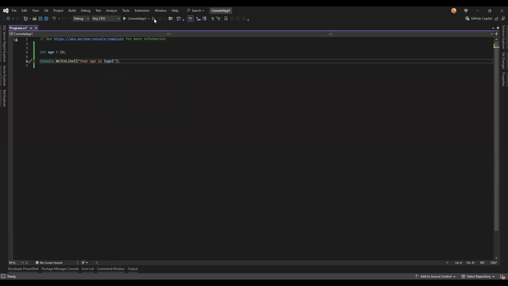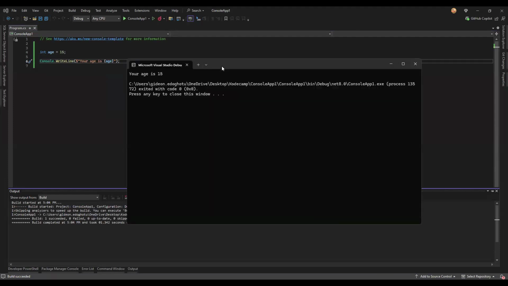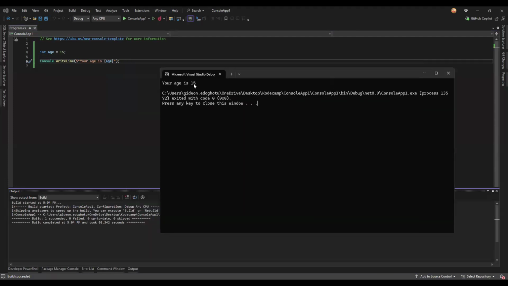So when I run it, I'm going to get this: your age is 15. You can see the console, right? I'm seeing the console, I'm not seeing the results. All right, see it here. Your age is 15. Do you get now?